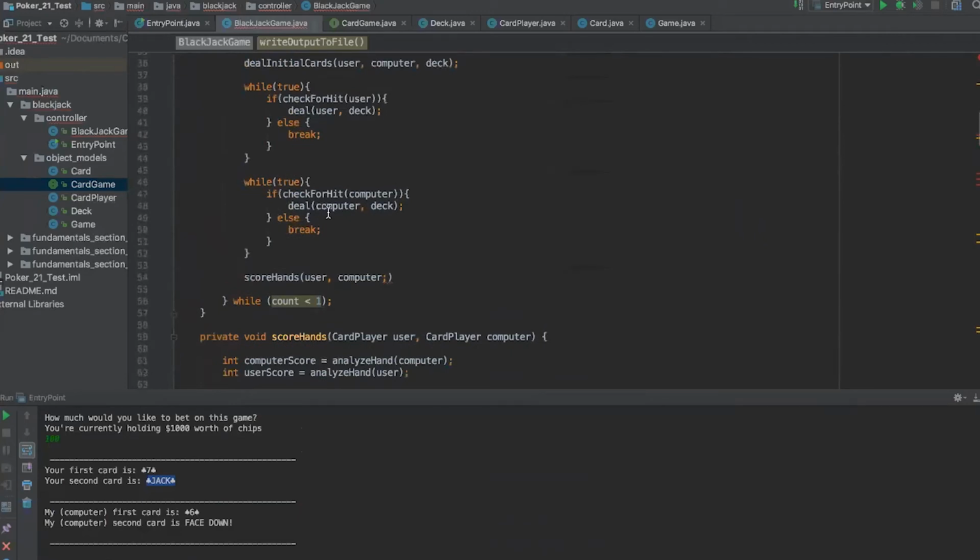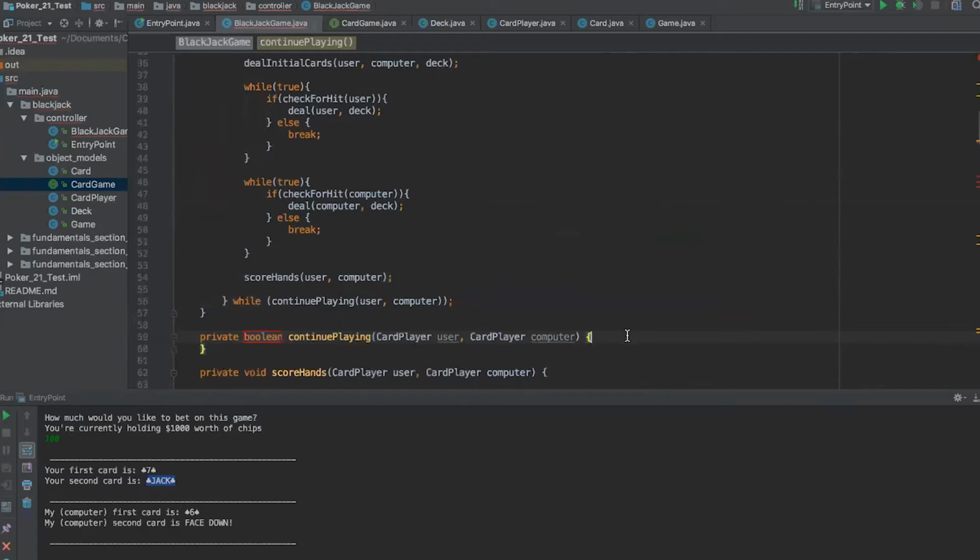So we want to actually keep playing this game so long as the user wants to keep playing. So what we need to do is check if the user wants to keep playing. So I'm going to say while continue playing, which is like a method that we're going to create. And we'll pass in the user and I don't know that we need the computer. Oh yeah, because if they want to continue playing, we're going to want to wipe the deck and the hands of both players. So I'll create this method, create method continue playing.